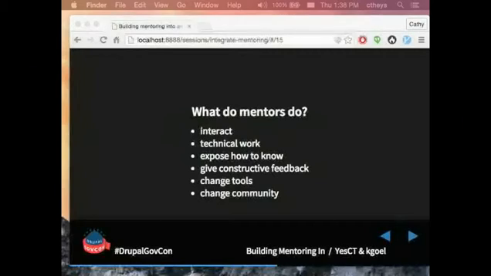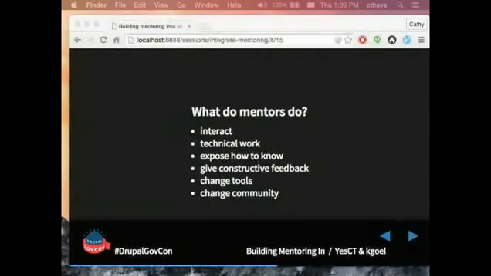So you might have the question at this point, like, what do mentors actually do? We do a lot of work behind the scenes. But outside the scene, like in the public, we do directly interact with the participants when they come to the core office hours. We work directly with the participants if they have any technical question or any sort of question, by not just giving them a direct answer, but pointing them in the right direction. And if the mentors don't know the answers, they point participants to the right person who might know the answer.